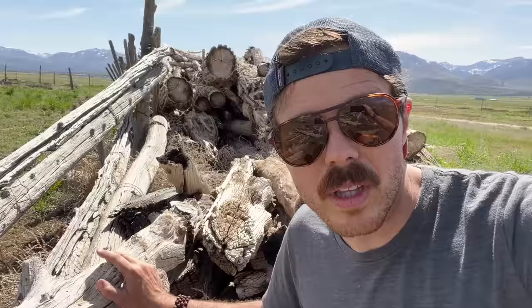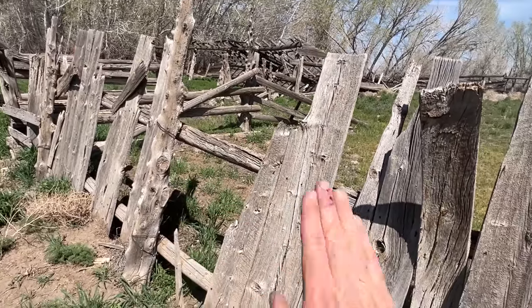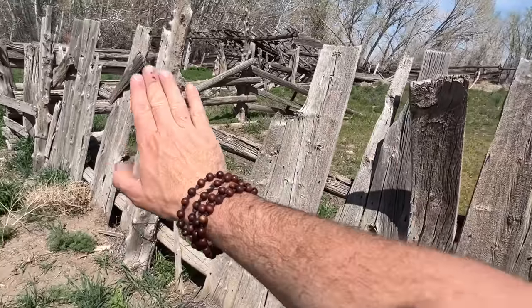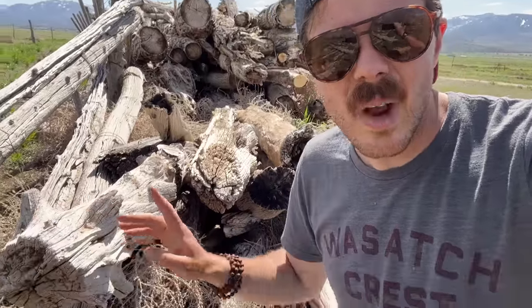This right here just looks like a regular old log. This is a piece of juniper wood that would have been stuck in the ground as a fence post. It's a very common use for these old juniper logs — where you have a single juniper post, rails you attach to it, and then milled planks between them. They're highly rot resistant, so I'm going to cut into it, see how good the wood looks, and we might take it home and try to make something nice out of it.